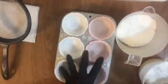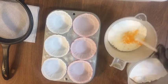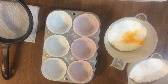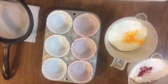So now that I have my base split in two batches and I have my mold ready, I'm going to start adding my colorant. I'm going to make one yellow base and one red base. The yellow base is going to be sugar cookie, and then I'm going to make the red into holiday candy.